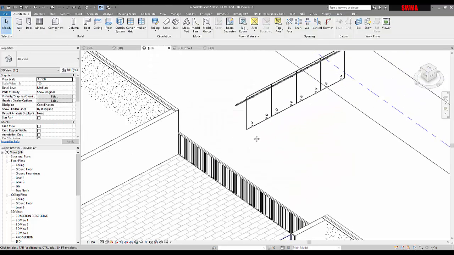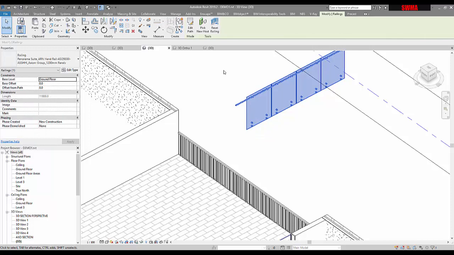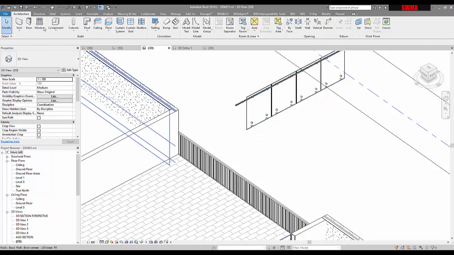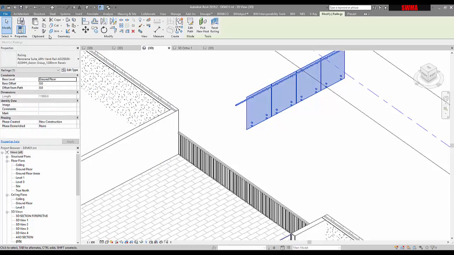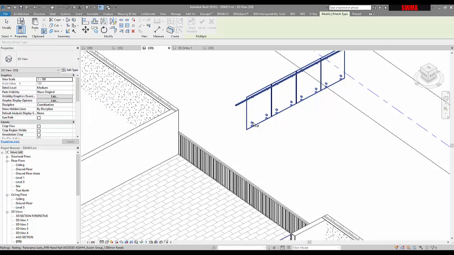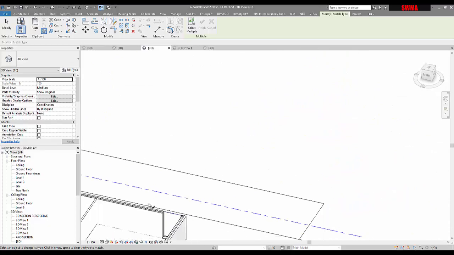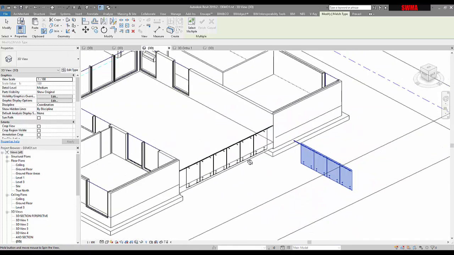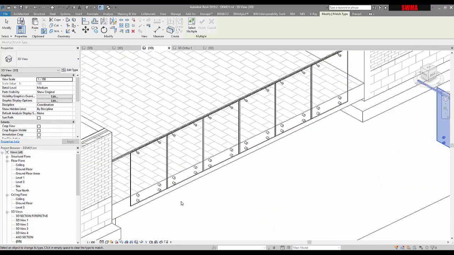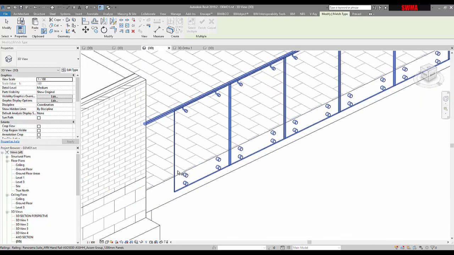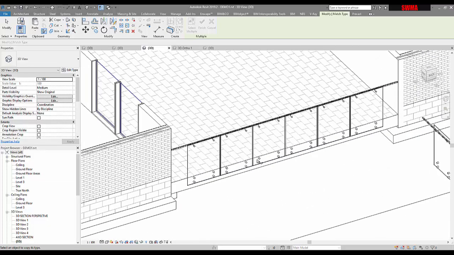Usually, these have to be manufactured. You've got to find a local manufacturer and check whether they provide Revit content, because they can make the content for you. Now, I can just grab this and then match properties. So I'm going to match it from that to that, and here we have it. Depending on how it's set up and what its restrictions are, you can see it's not cleaning up exactly in the right way because of the size of each glass panel. There may be some manufacturing restrictions here.